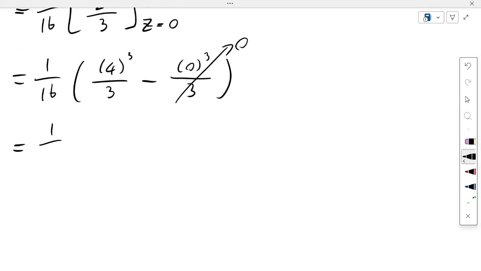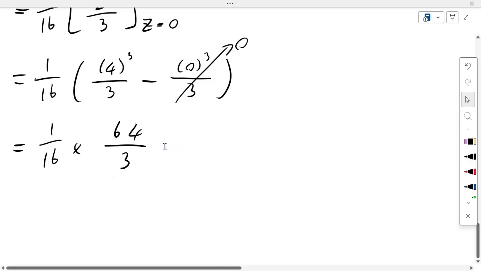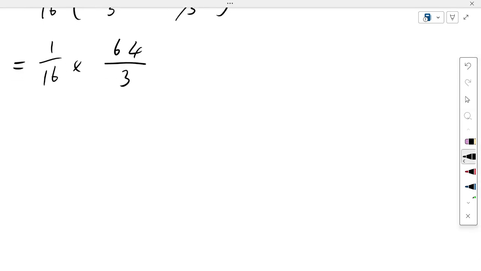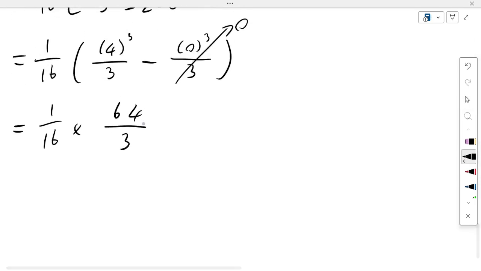This will be equal to 1 divided by 16 multiplied by 4 raised to the... What's 4 raised to the power of 3? I have no clue. I don't know. 4 squared is equal to 16. 16 times 4 is equal to... Oh, it's 64. Sorry. Damn, a lot of pressure, man. There's this dog. I blame the dog. I'm kidding. I'm just blaming everything. Okay, let's just evaluate further.